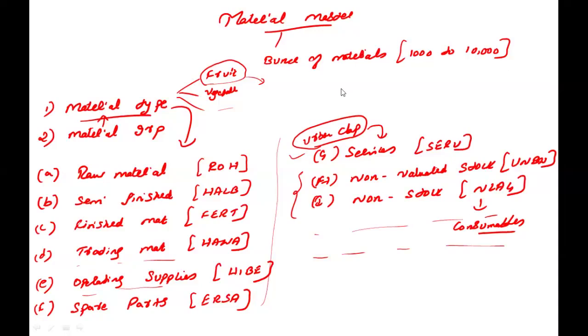So now we said that we have different types of materials, right? And now we understood how we are going to categorize the material in business. Now I said that we have raw material, semi-finished material, and trading materials. In this case, we also need to decide which material we are going to store in the warehouse, which material we are going to purchase, which material we are going to sell, and which material we are not doing any of the activities for. So all these need to be decided in the system.